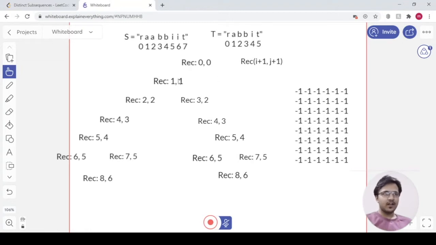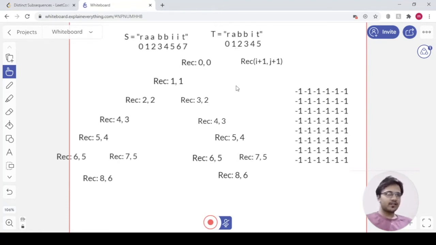That is, we increment both indices by 1, not in place. We want i plus 1, not i plus plus, that is, i won't be set to i plus 1. We just send the increased values, i plus 1 and j plus 1, to the next recursion. So in the next recursion, the starting index will be 1 in S as well as 1 in T.